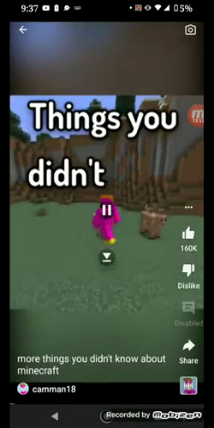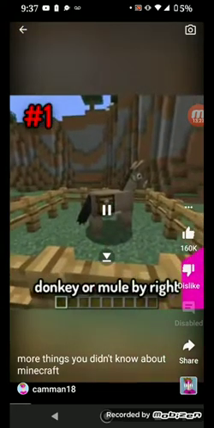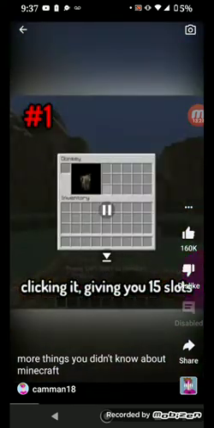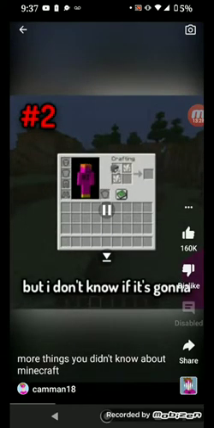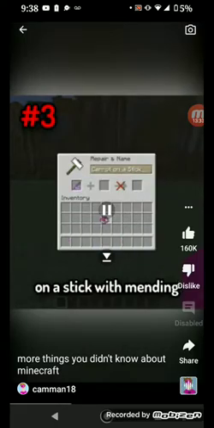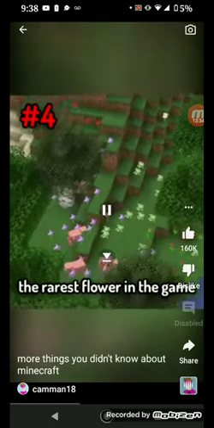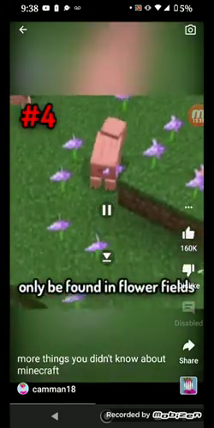Here are some more things you didn't know about Minecraft. You can put a chest on a donkey or mule by right-clicking it, giving you 15 slots to put whatever you want in. You can actually craft diorite, but I don't know if it's going to be too useful. You can enchant a carrot on a stick with mending and unbreaking. The rarest flower in the game is the allium because it can only be found in flower fields.